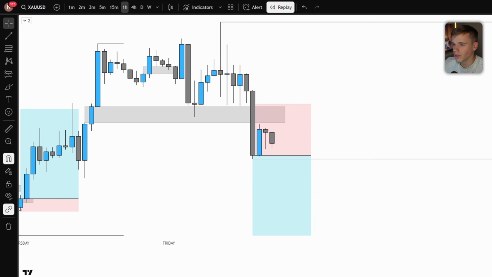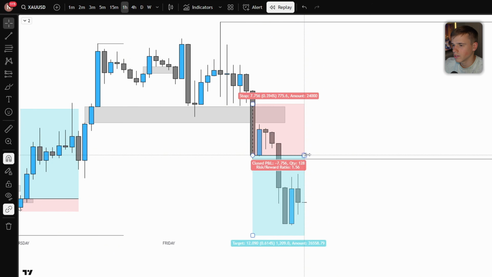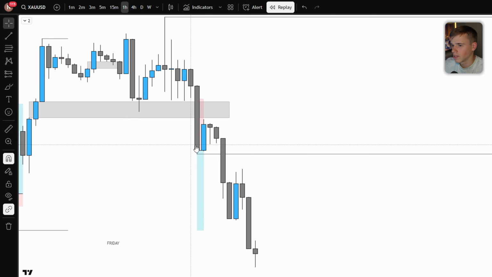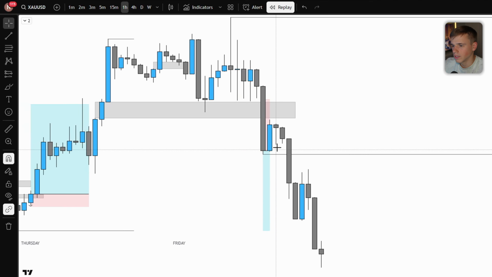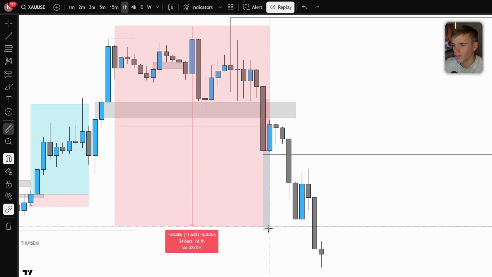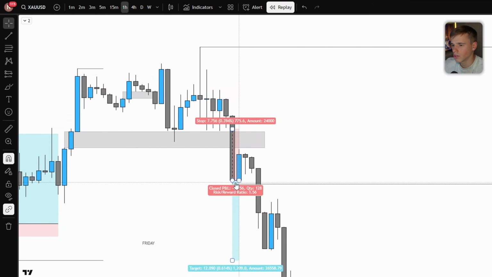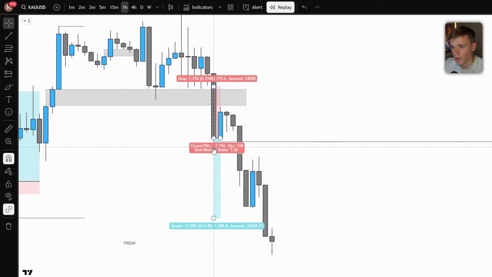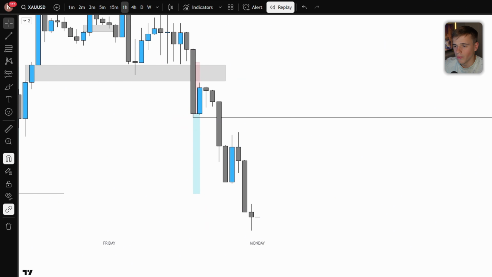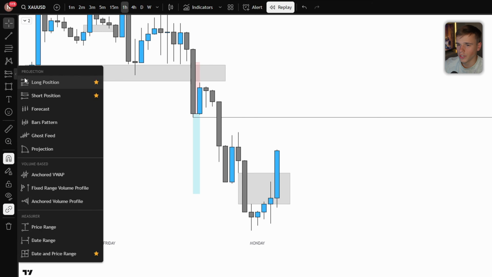So let's see, are we going to get some kind of long setup if we get an inversion to the upside? Okay, so we can move this trade by the side. We actually swept the day low of the day before. From this day right here, this is the low, and we are going to target something to the upside because we swept the actual low. So let's see, are we going to get the entry to the upside? This is the last fair value gap that we actually had. Let's see if we are going to get straight to the upside. Okay, almost. We are looking like we are going to get the entry, and there it is.